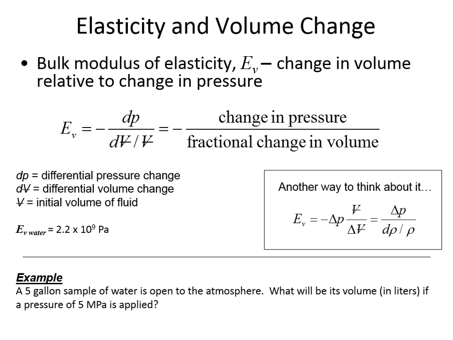So think about it. If atmospheric pressure is 0.1 megapascals, and here you're applying 5 megapascals, that's essentially 50 times atmospheric pressure. All it's changing is 0.04 liters out of 18 liters. That's a very small fraction of the original volume, even though we're applying an incredible amount of pressure. That's why liquids are generally held to be incompressible: yes, they can be compressed, but not by very much. So we get the final volume of 18.882 liters.